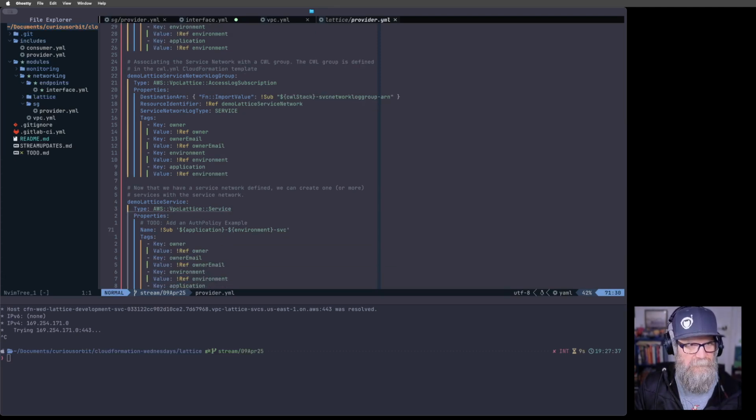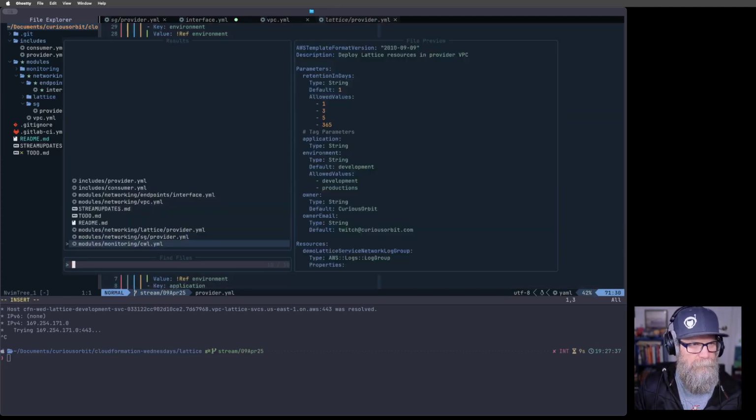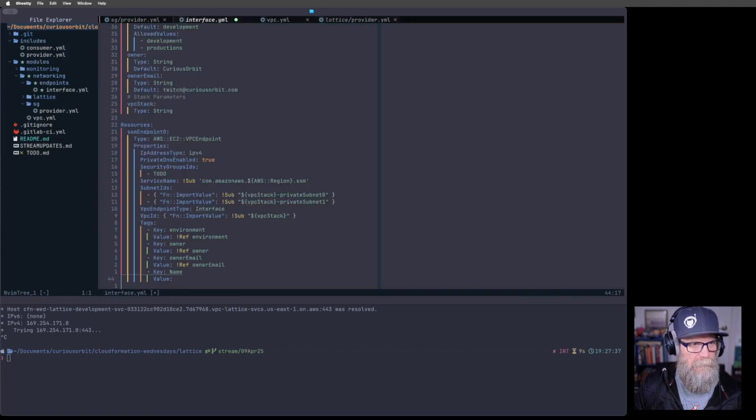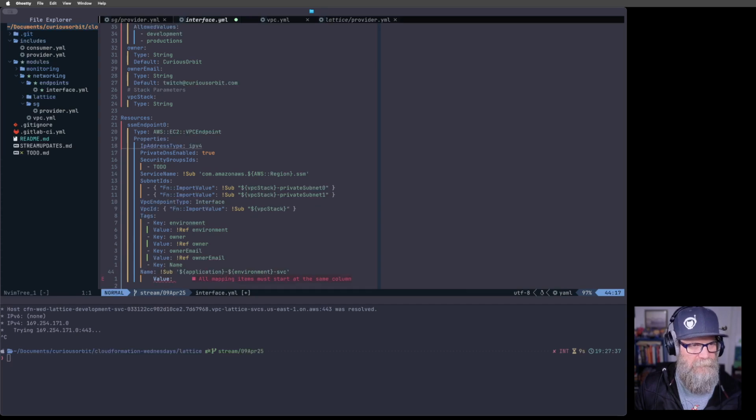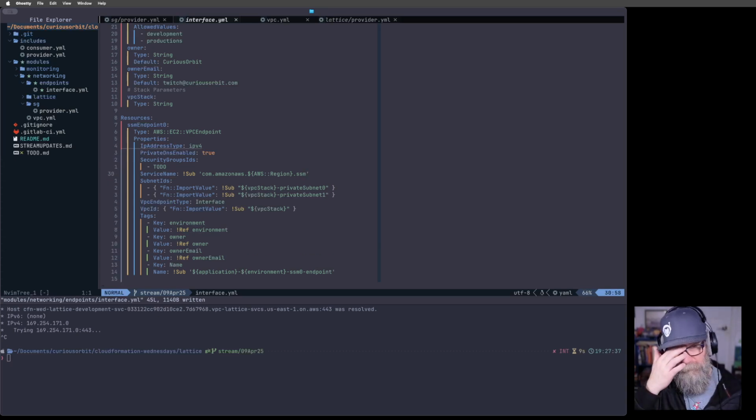We're going to take this, and I'm just going to paste it like that. Okay, so application, environment, and we're just going to call this SSM0 endpoint. We're going to create a couple of these. I'm not going to do it, though, until we get the security group done. So I'm just trying to figure out how we want to do the security group.